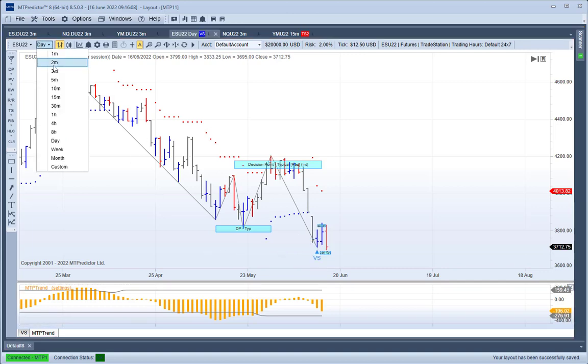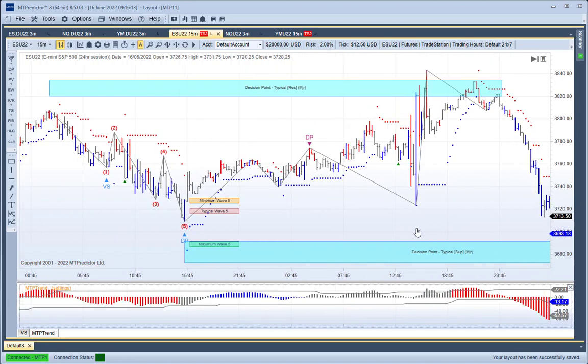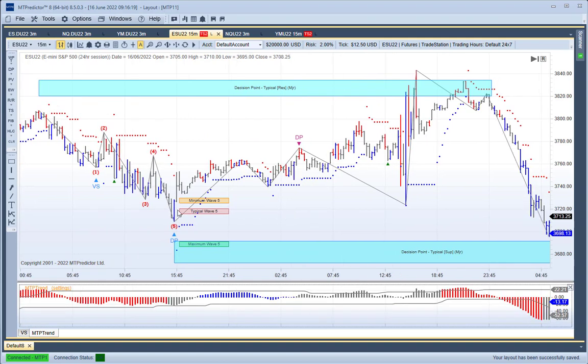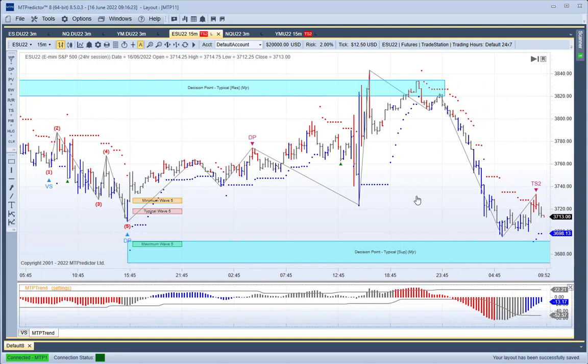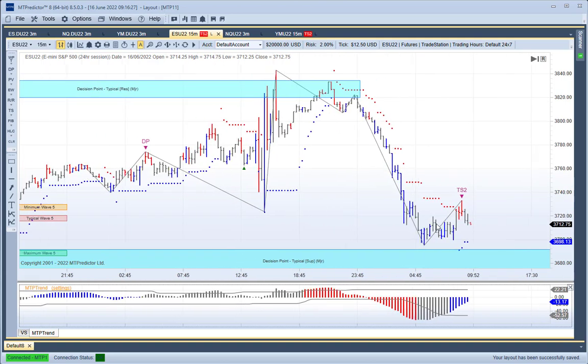And that's why when we come down to the 15-minute chart, it's no surprise really to see, by the way, that's the decline down into the first daily DP, but it's no surprise to see the rally up into that resistance area and now a continued decline down. So where to from here? Well, it'd be interesting to see what happens if the market does indeed reach this DP support.